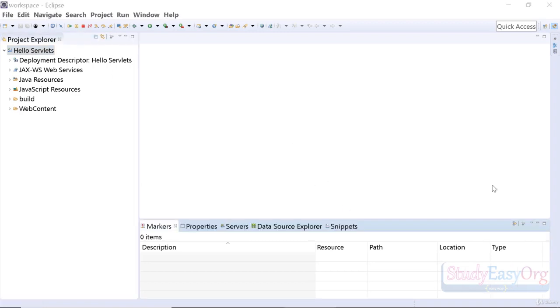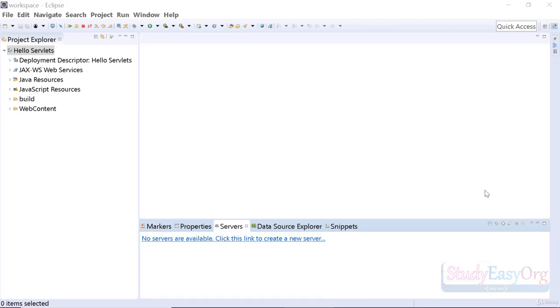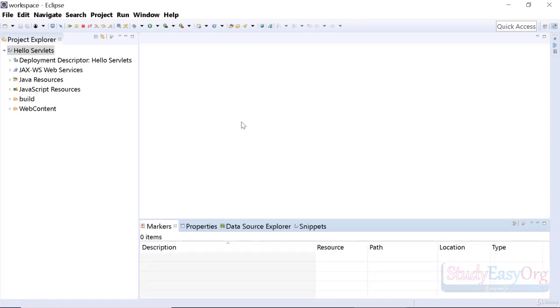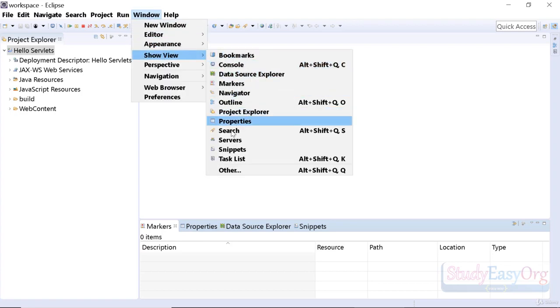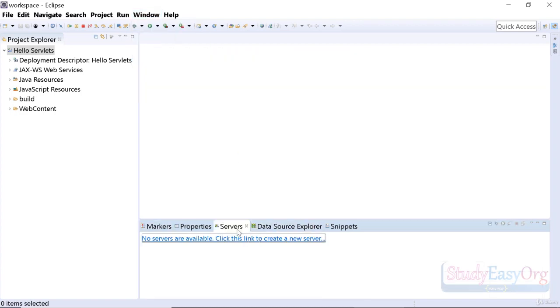Alright, now before we start to code, let us also add the servers. In here, if we check these tabs which are there in the bottom, one of the tabs is servers. Now friends, in here we have this link to create a new server, but it may happen that this tab is not available to you. In that case, we need to navigate to window, navigate to show view, and click on servers, and the tab will come back.